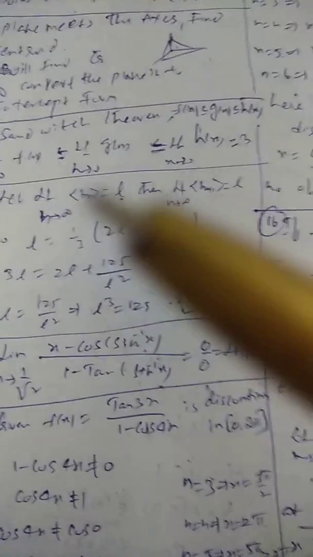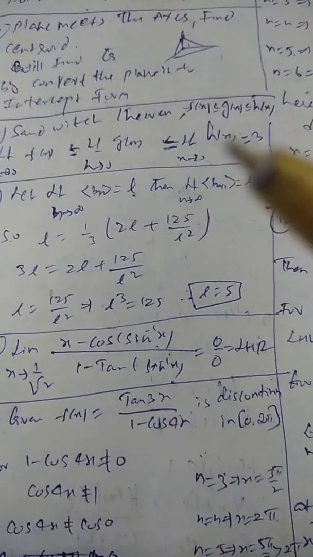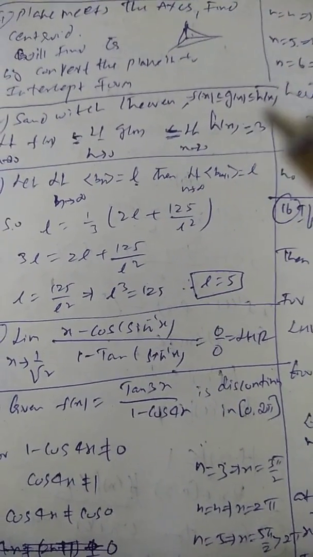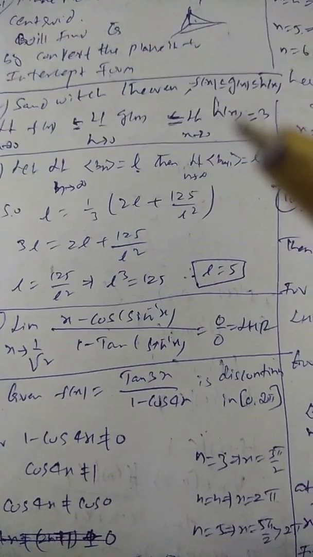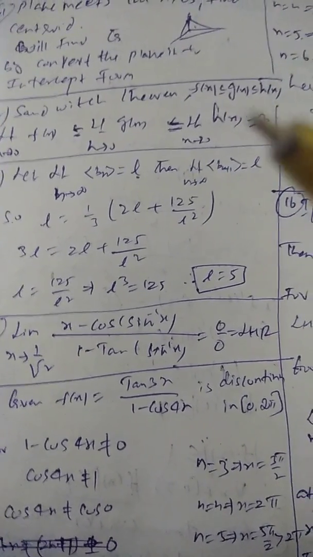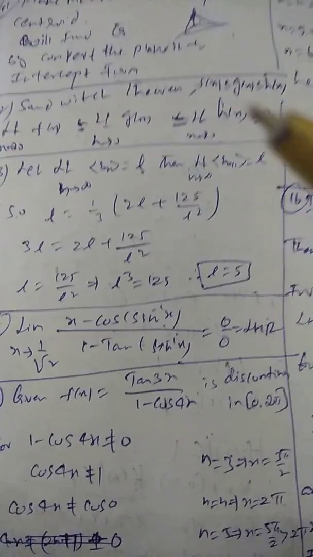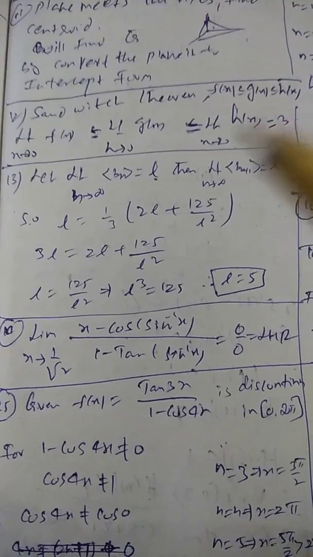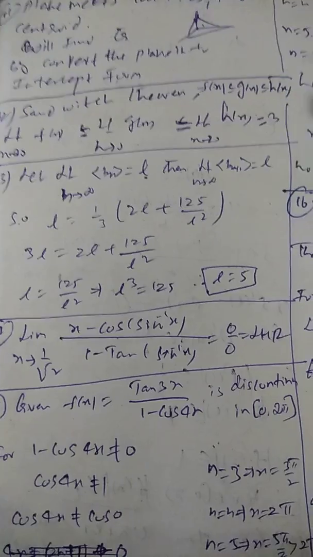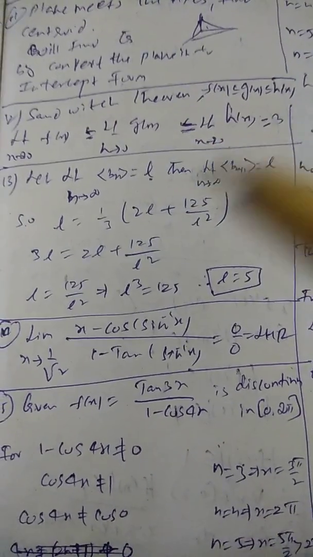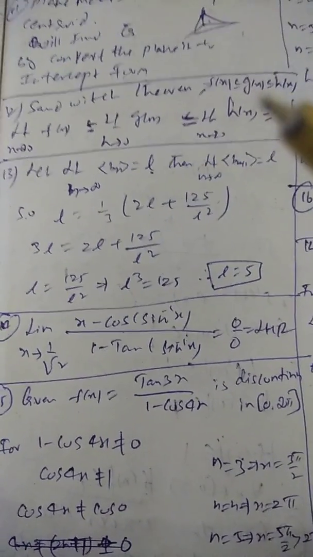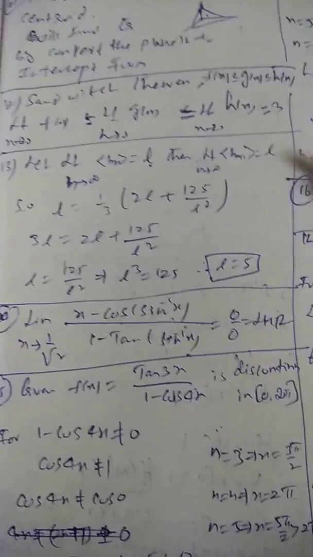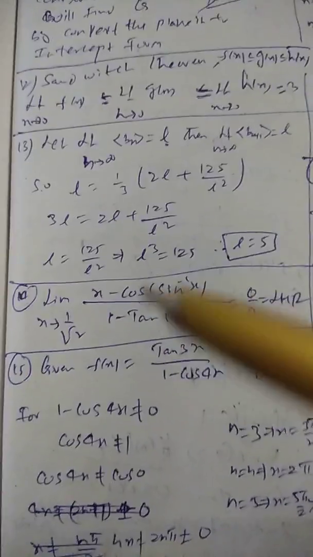One question on limits using the sandwich theorem. You know the sandwich theorem: when f of x is less than or equal to g of x, which is less than or equal to h of x, and the limit of f of x equals the limit of h of x, then the limit of g of x is also equal to that value. In this question the given function is the middle one, and in place of f and h we have two other functions. The limit of the first function is 3, and the limit of the third function is 3, so both are equal to 3. So the required limit as x tends to 0 of the middle function is also 3, using the sandwich theorem on limits.